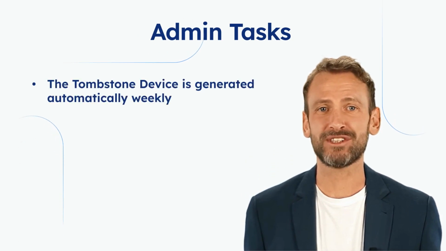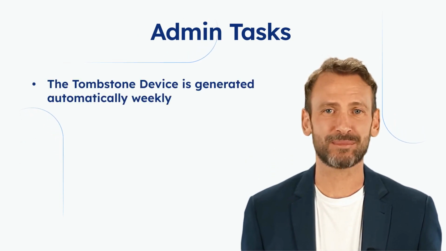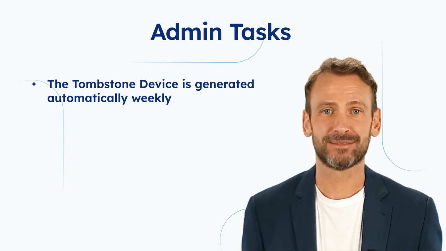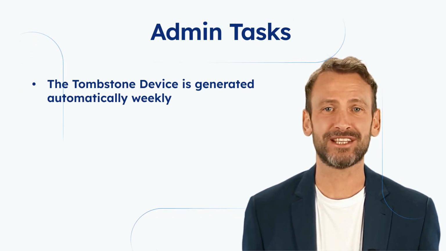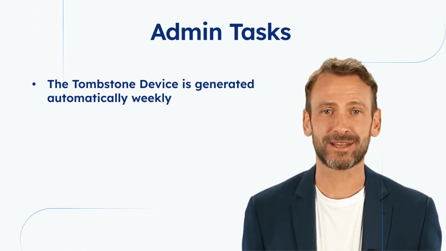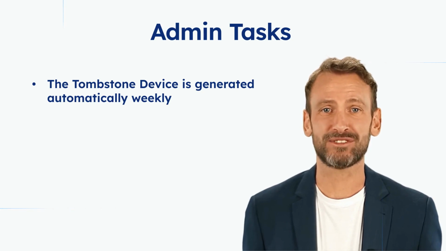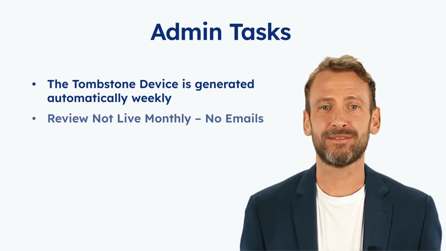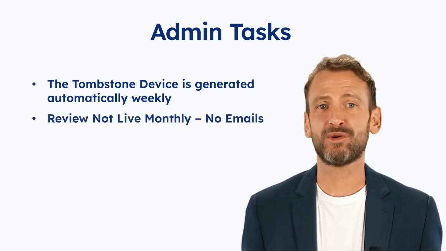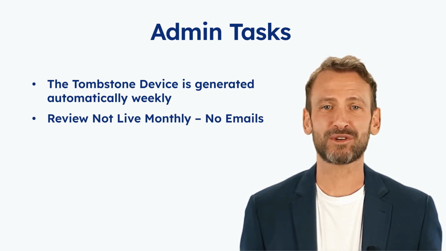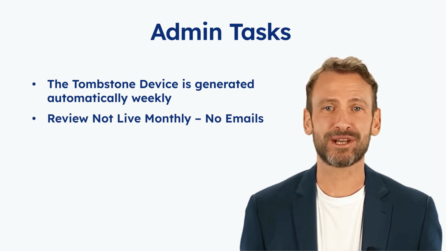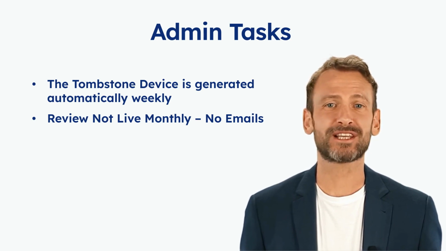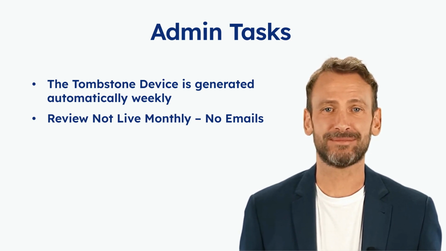The Tombstone device list is generated automatically weekly. You will need to suspend the devices in Active Directory. If appropriate, update the device's status in a third-party CMDB. Review not live monthly: no emails. You will need to review the list of unused devices with no emails. The standard activity is to move the oldest 10% into Tombstone.